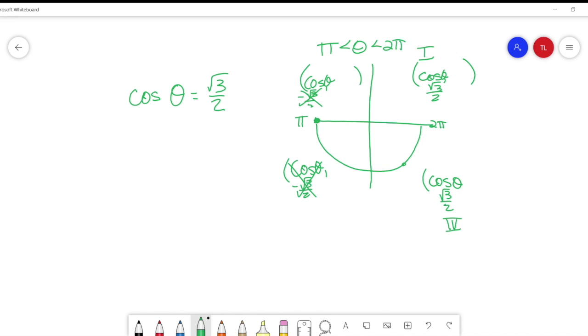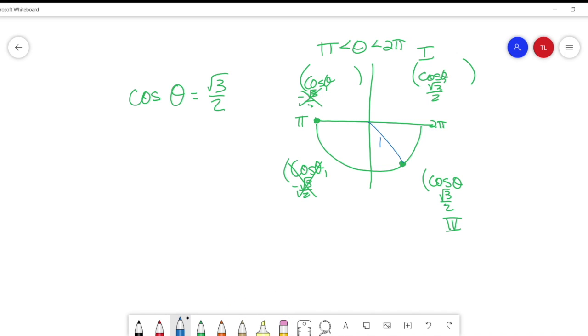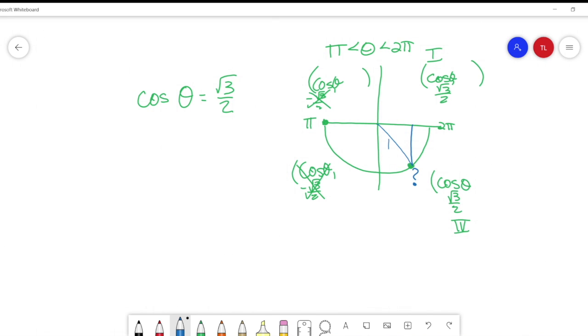So what quadrant is the cosine positive in? Make a dot right there. So everything is originating out of the fourth quadrant. Draw the line that joins that point to the origin. How long is that line? Now, that means 1 unit. 1 inch, 1 mile, 1 something, unit-wise. Now, draw you a right triangle. Now, I need to know what it is at the dot. What is it from the start? You start here and go all the way around. In other words, you start here and go to right there. I need to know how many marks is on that circle.